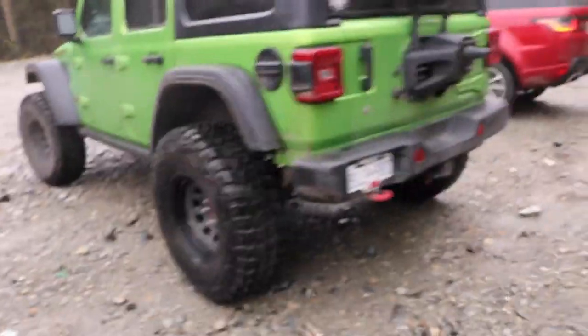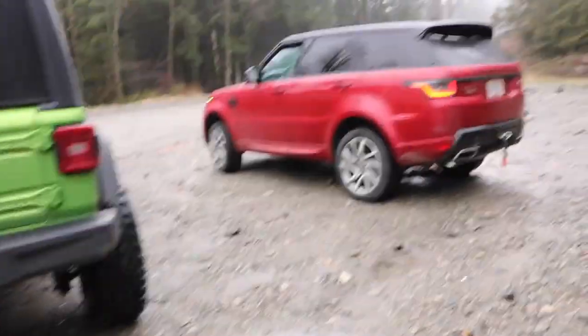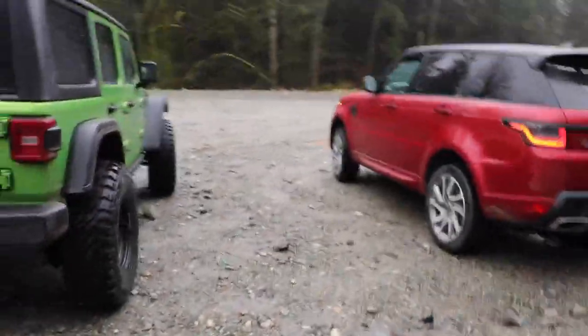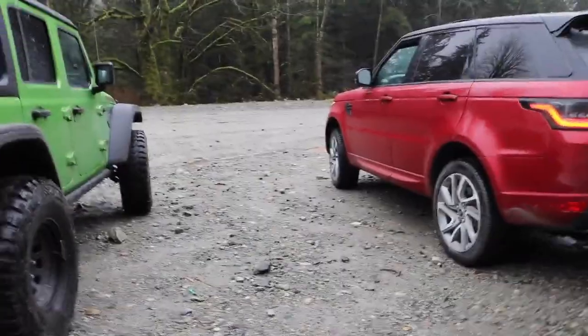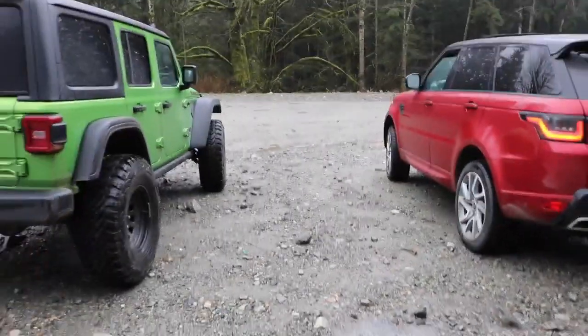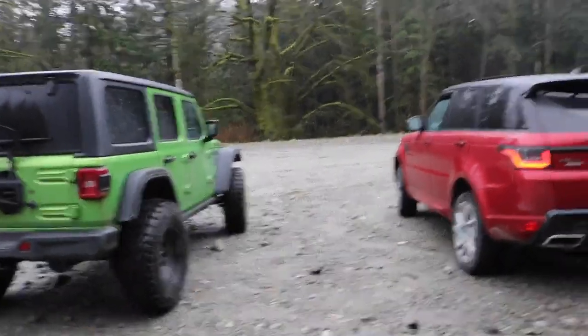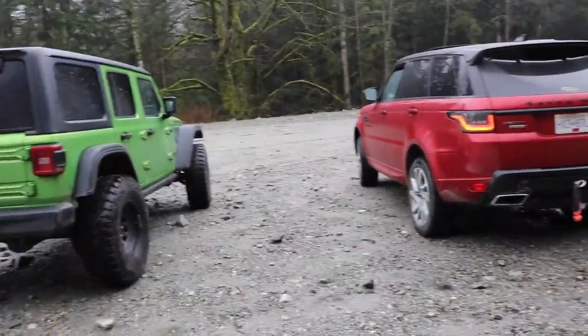I think it's going to be a little bit better than your go-to vehicle here. So this is going to be exciting. Look at the tire difference, right? I even put it in off-road height just to bump it up a little bit, give me a few more inches. But no, this is going to be cool.